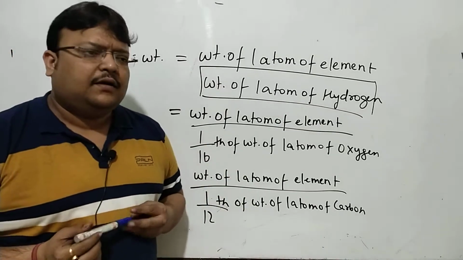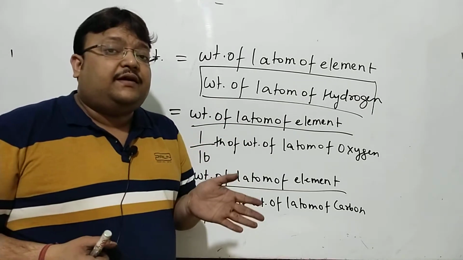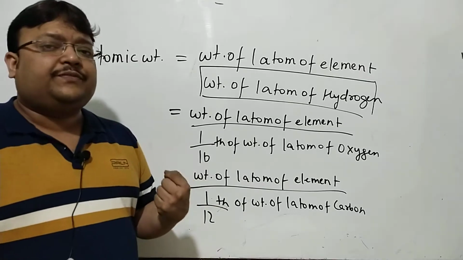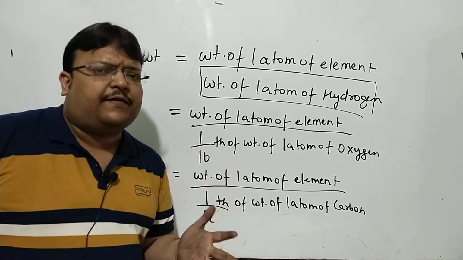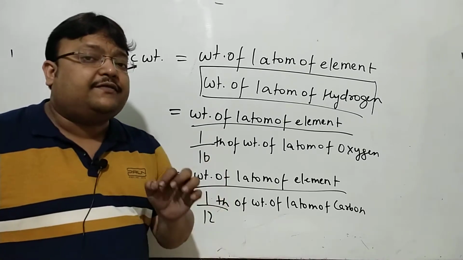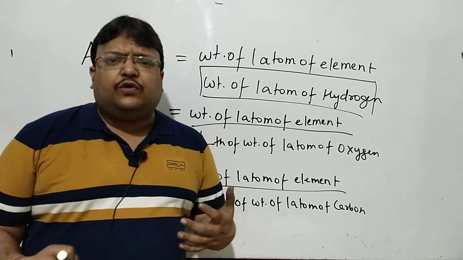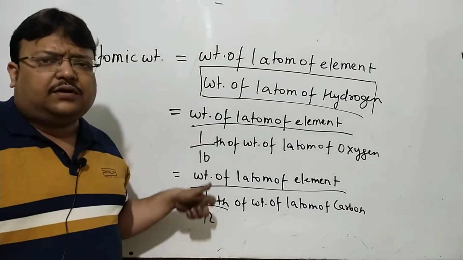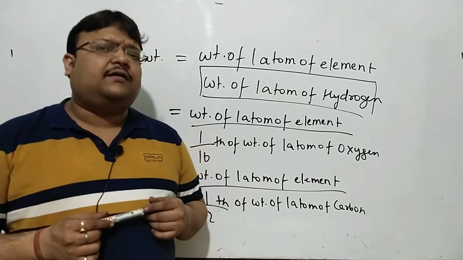But basically these values are almost equal. When you learned that every atom of oxygen is 16 times heavier than hydrogen, you realize whether you compare with one atom of hydrogen or 1/16 of the weight of one atom of oxygen, it's the same value. Similarly, you know that carbon is 12 times heavier than hydrogen. The atomic weight of carbon is 12. So every atom of carbon is 12 times heavier than an atom of hydrogen. So naturally, you compare with one atom of hydrogen's weight or 1/12 of the weight of one carbon atom, you'll get the same value, the same ratio. It all began with taking the atom of hydrogen as the standard.